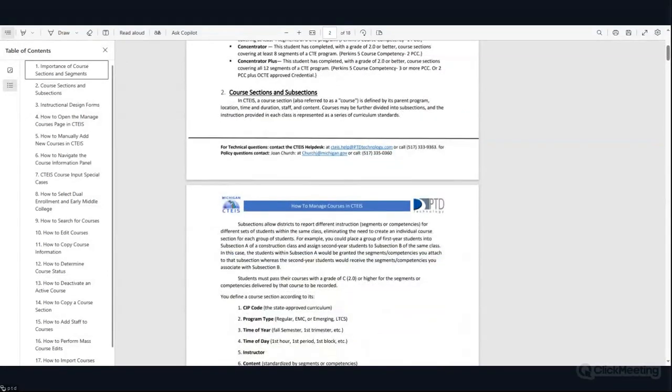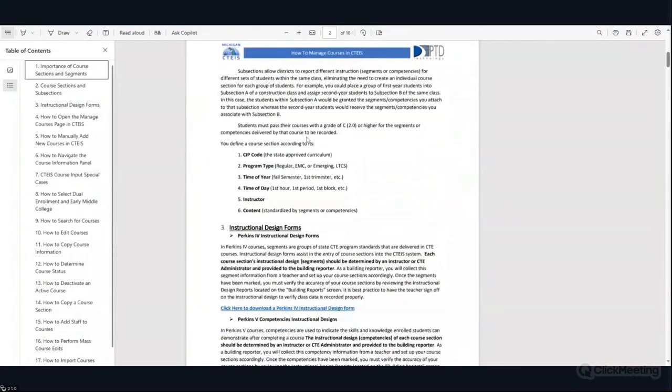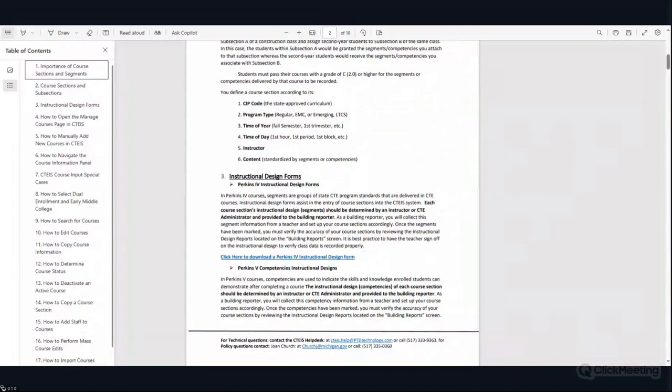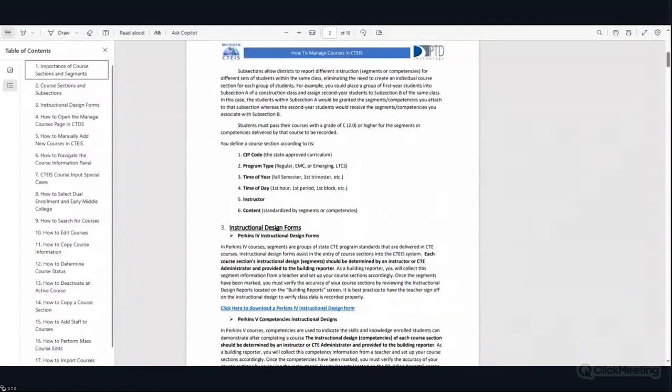The importance of course sections and subsections is laid out here. So as we go into our demos, you can see all of the components that it takes to have an actual course. So you need a zip code, a program type, a time of year, a time of day, an instructor, and then the actual content.